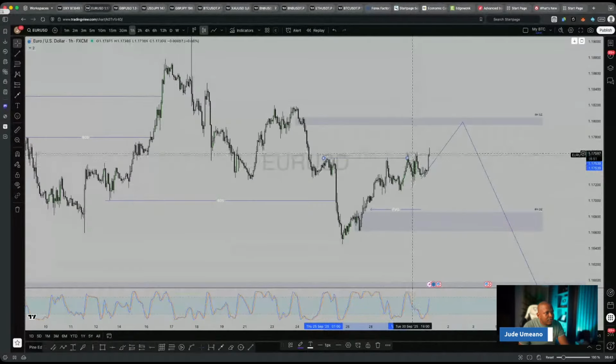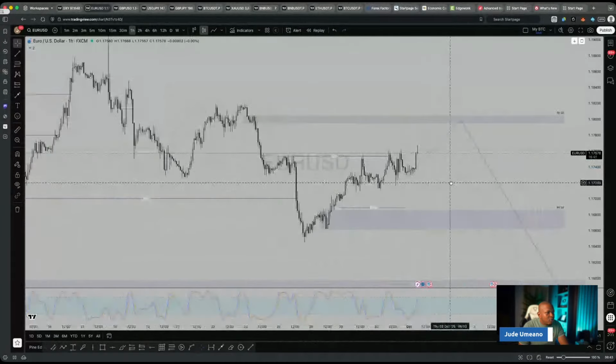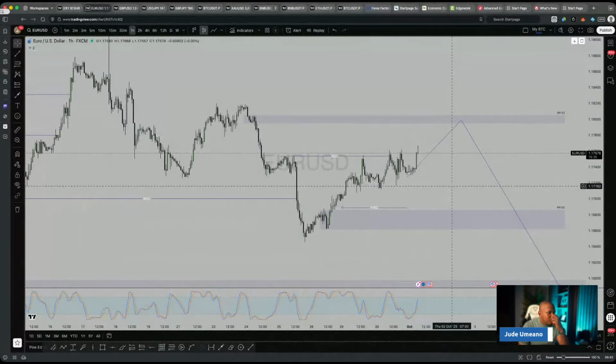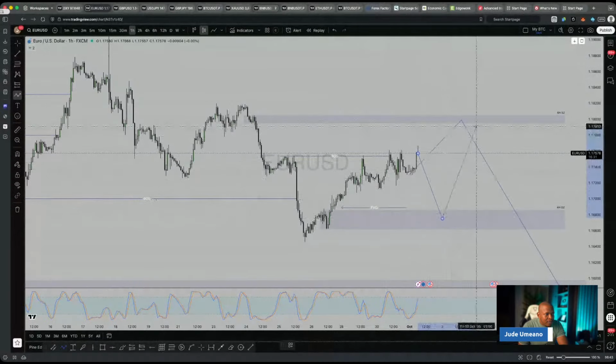This is trying to resist, but we are breaking it, right? Price is breaking that structure. So once structure is broken, what can happen? What are the possible things that can happen? One, we can have the market actually go like this before going this way and then going this way.